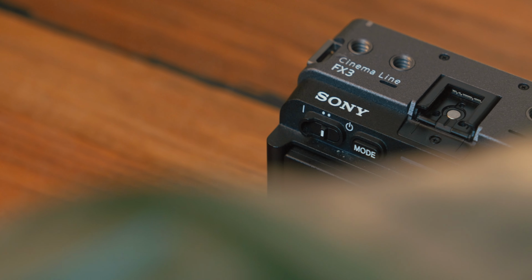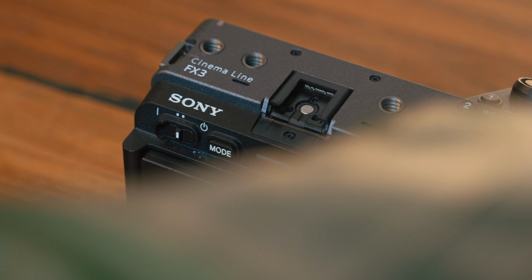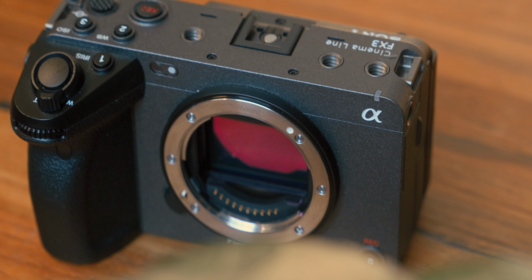So back to reasons why I picked up the FX3. Well, one of the major reasons is because it is in the cinema line, so it is labeled as a cinema camera. Now, you and I both know it is the same internals as the A7S III, and the image quality is identical. But to some people, having a cinema camera gives the illusion that it is better quality. So it does make a difference when working with potential clients and potential people, by being able to say you have a cinema camera in your kit.